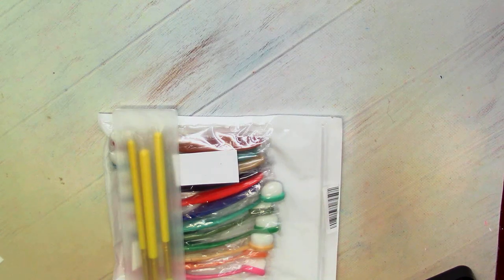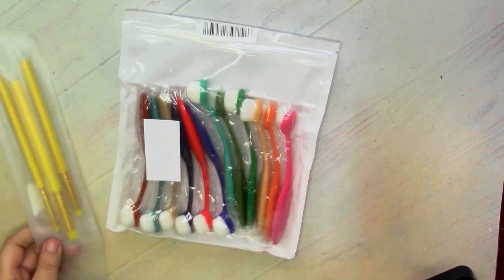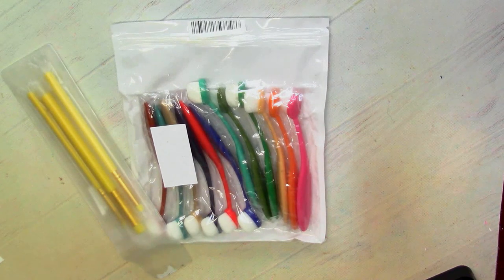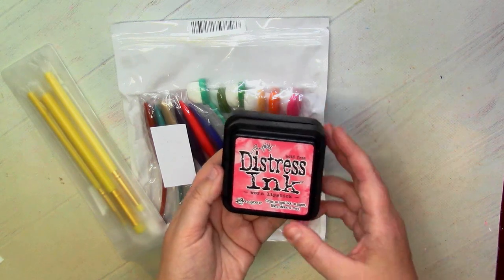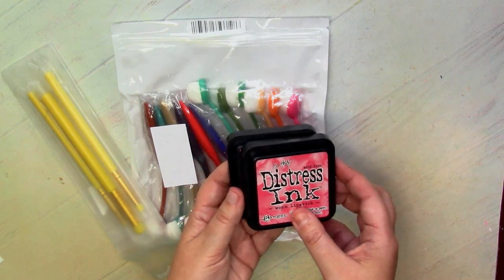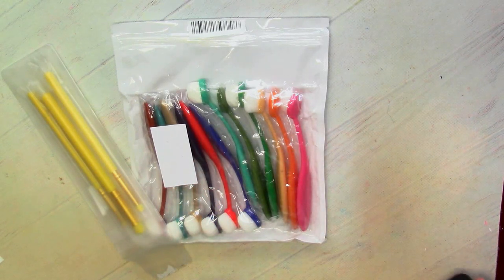Next thing which I purchased is these unusual brushes. You know that many colorists use distress inks and distress oxides to create interesting, beautiful backgrounds. And I remembered that 10 or 12 years ago, I was interested in scrapbooking and card making. So I have some very old, 12-year-old distress inks. Some of them are already totally dried, some of them are still workable, still have some ink.